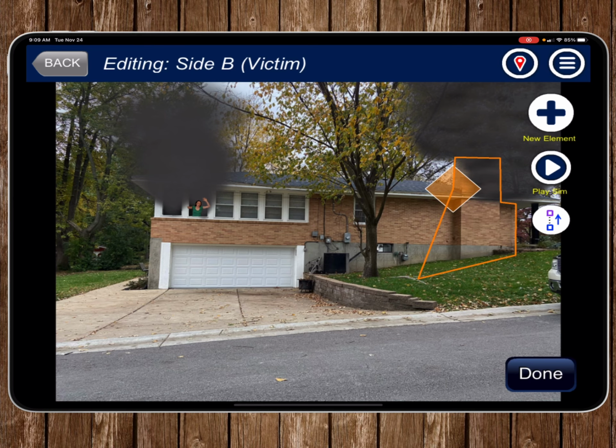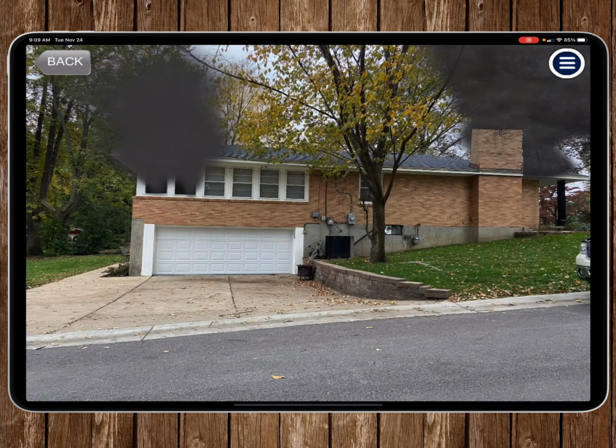Okay, so now let's say we play our scenario. For the first 5 seconds, we should not see the victim. And when we get to 5 seconds, there she is. Again, we can still get rid of the victim just by clicking at any point, or click to bring the victim back. But our initial fade in happened at that period of time.